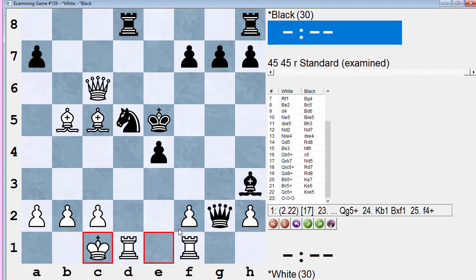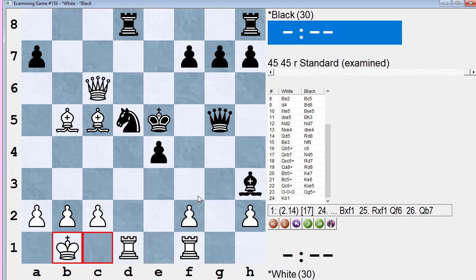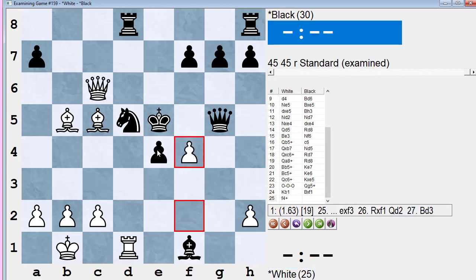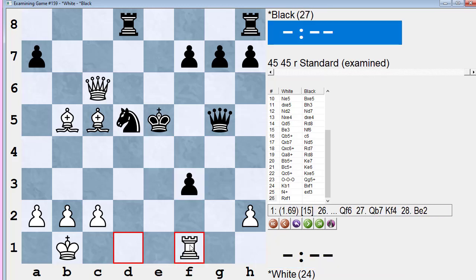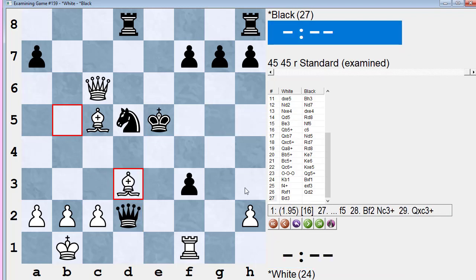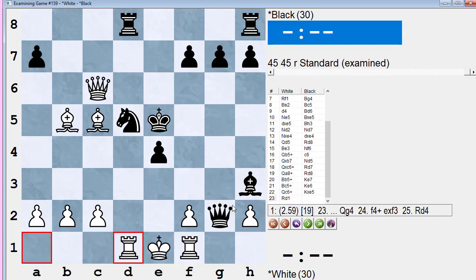Castle queenside, it says black should play queen g5 check, white should play king b1, and then bishop takes f1, winning the exchange. And it says white's still winning easily here with like f4 check, e takes f3, rook takes f1, queen d2, bishop d3. Not easy to find these moves. And white's ahead by more than 2 pawns. Not easy to see. So I can understand why he doesn't want to give him the check on the castle so he can take the bishop. That's why Stockfish would rather just play rook to d1, so black doesn't get that check in.